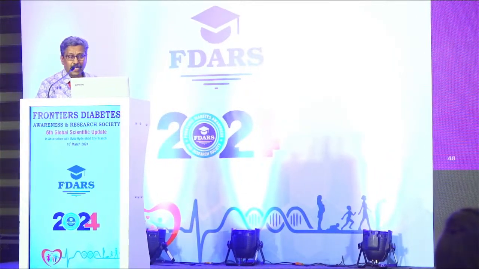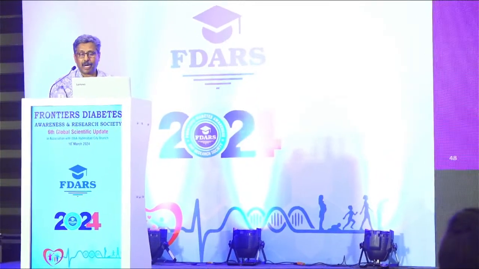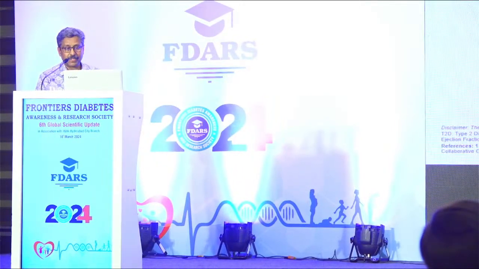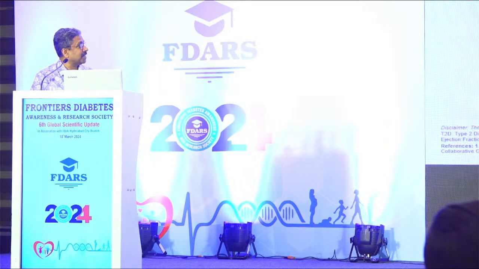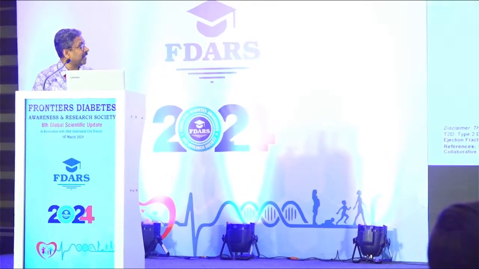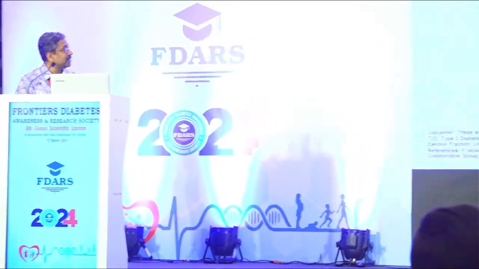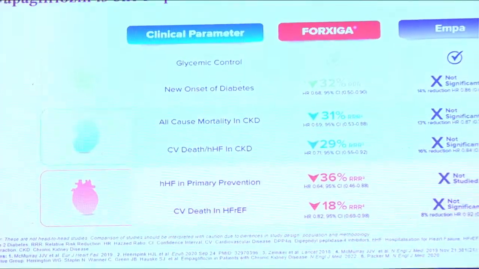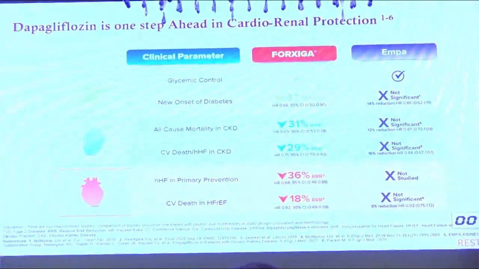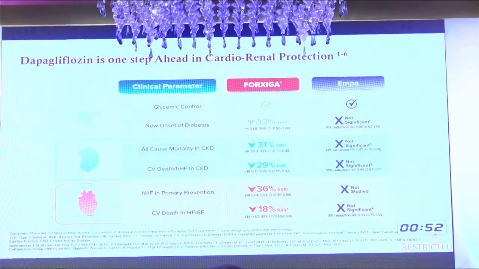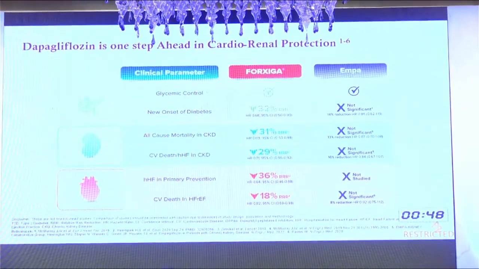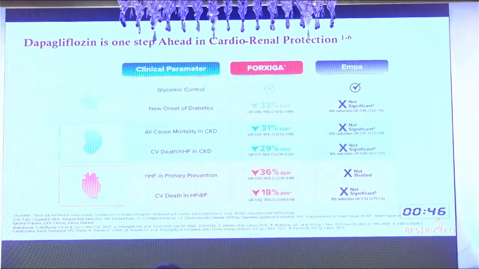So the last few slides: are all SGLT2 inhibitors the same when we are trying to take care of cardiac, renal, and metabolic risks? This slide highlights that in the DAPA-CKD trial and DAPA-HF trial, when compared head-on, though they were different populations, Farxiga scored higher in statistical benefits. So far as glycemic control, all-cause mortality, heart failure hospitalization, and death were concerned, compared to empagliflozin. But this may not be a valid comparison because the patient population was different.